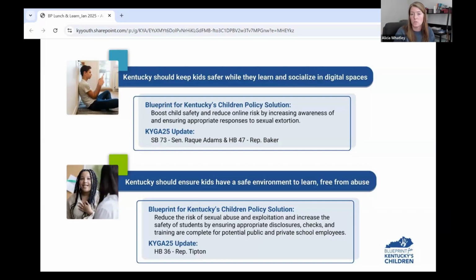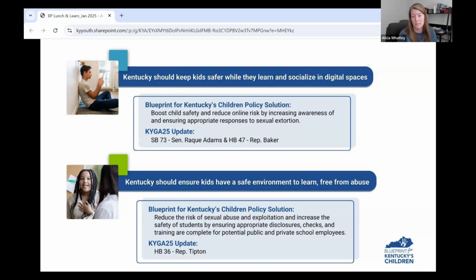And then the next one on your screen is something that KY has been working on for a couple of years, but this is to ensure safety in the learning environments of our kiddos and reducing the risk of abuse in a school setting. So we are looking to ensure that public and certified non-public schools are conducting thorough background checks and getting reference checks for all their potential employees, requiring applicants to disclose if they've had past investigations or actions related to sexual misconduct, and banning non-disclosure agreements if they are under investigation and leave a place of employment and try to go somewhere else.